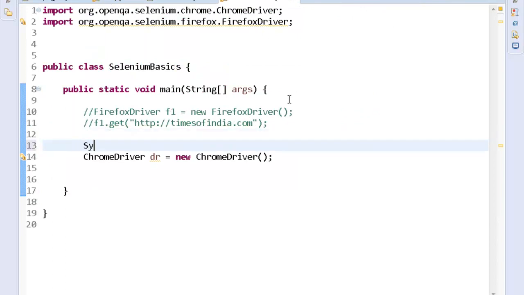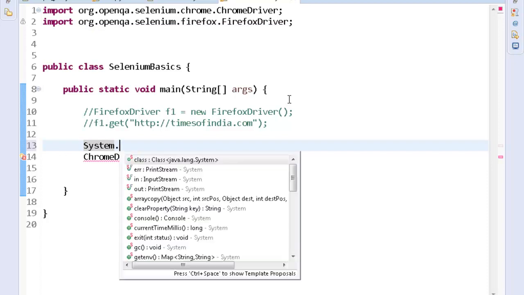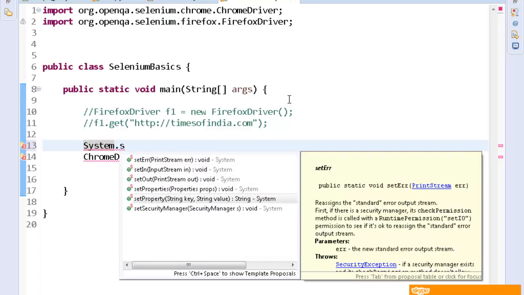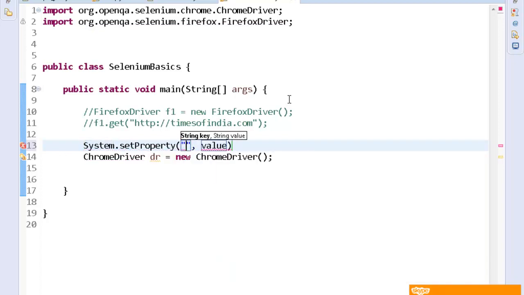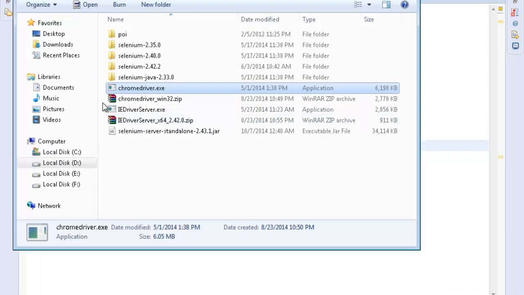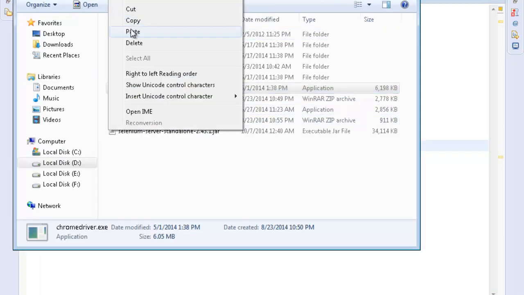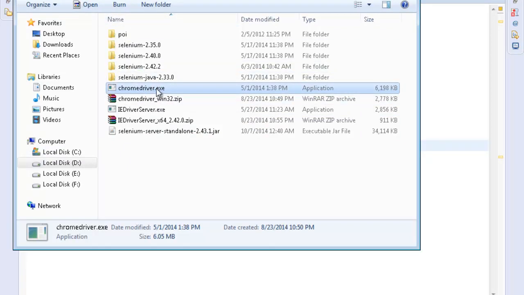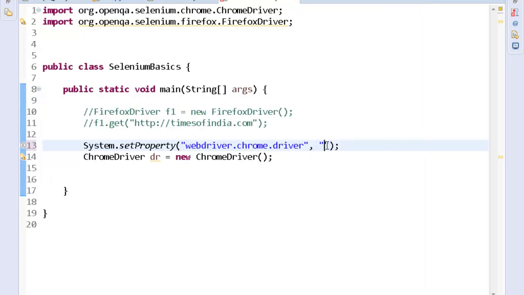You need to write over here System.setProperty, webdriver.chrome.driver, and give the path to the executable of Chrome driver on your local machine, wherever you have downloaded and extracted the zip file.